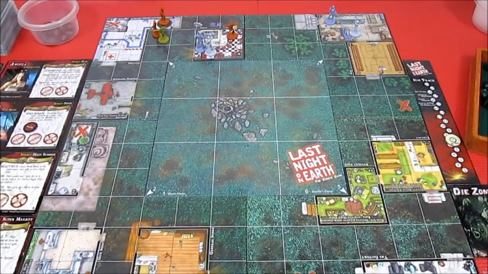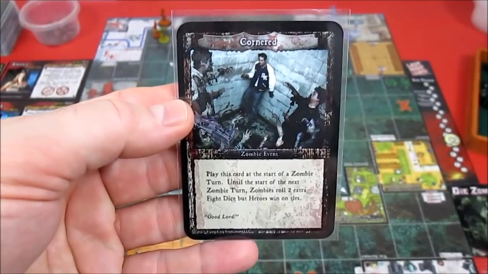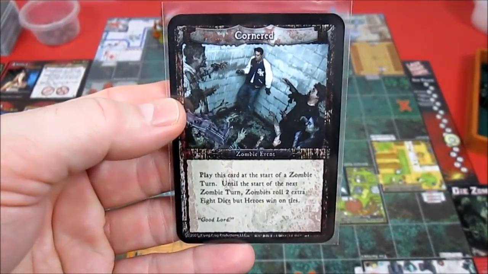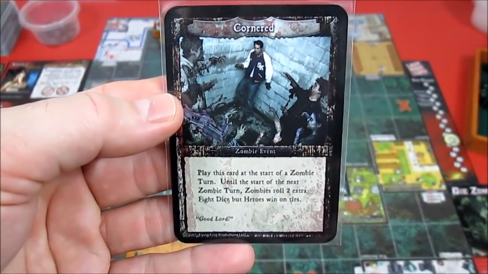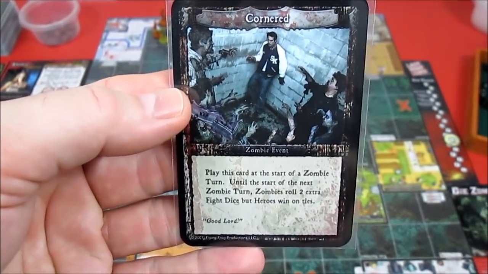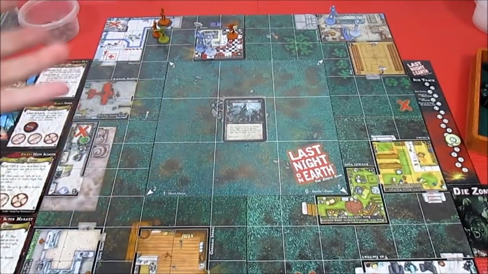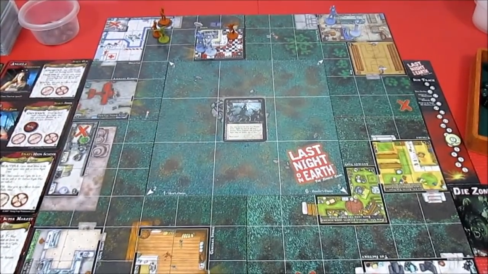Alright, it would be time for zombies to move, but before they move, so this is the beginning of their turn basically, they're going to play some zombie cards. One for sure, they're playing this one, and it is cornered. Play this card at the start of the zombie turn. Until the start of the next zombie turn, zombies roll 2 extra fight dice. So that's pretty awesome for the zombies.